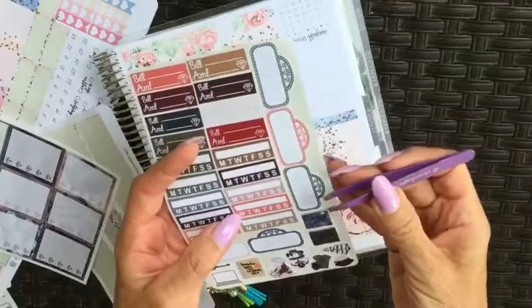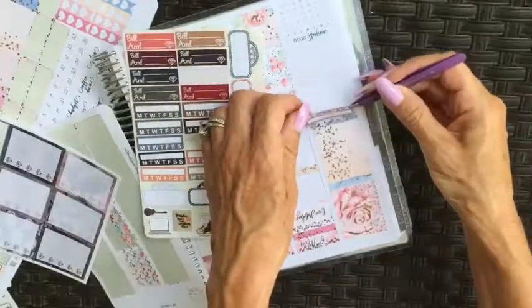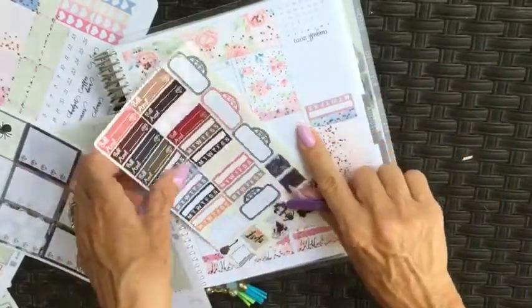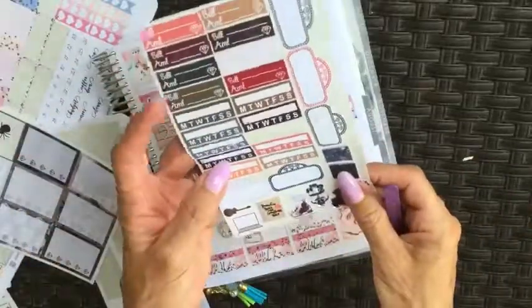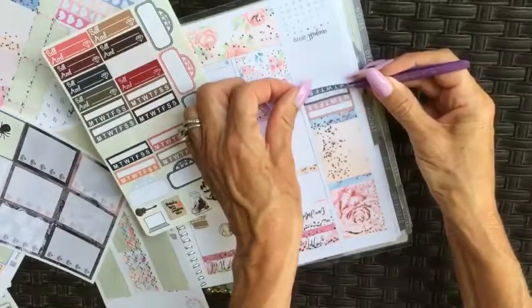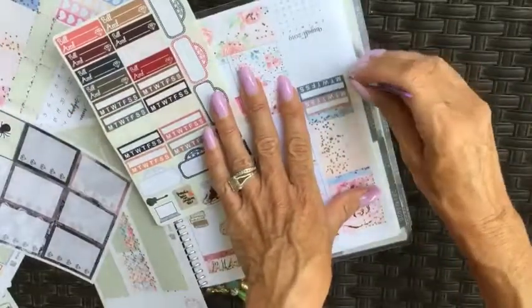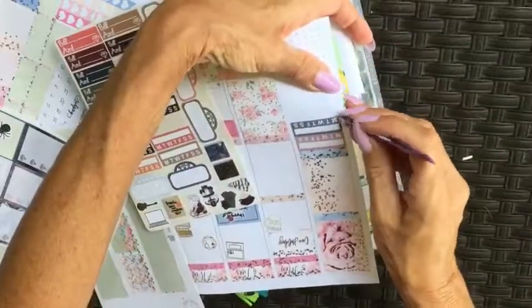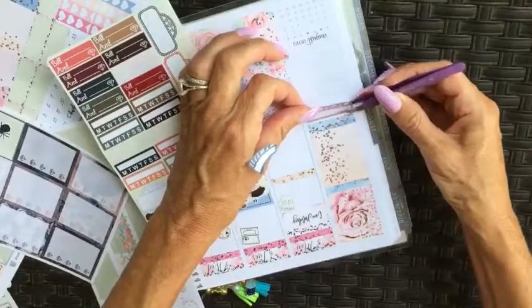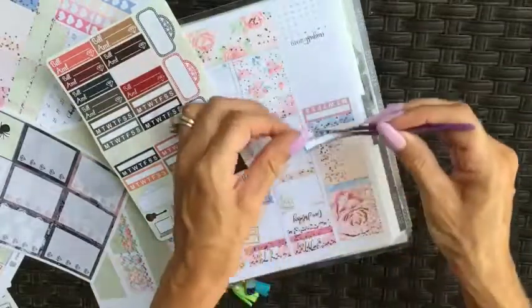These are from just some leftovers that I have, and I'm going to go ahead and use this pink one. It doesn't match perfectly, but it will do because, again, I didn't order the habit trackers. I didn't order the page that had all of this stuff on it. And I'm going to use the blue one as well because I track 2 habits. And that is so crooked. What did I do? Let's see if I can get them up without ripping them. There we go. I think this is the culprit. This one here is crooked. Let's try that again. Yep, I think that got it that time.